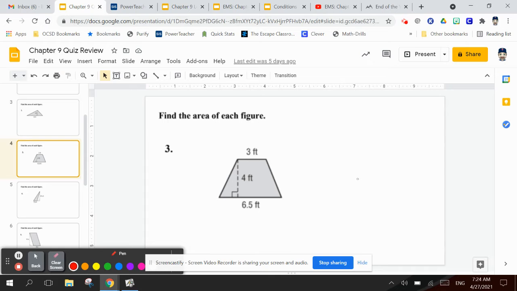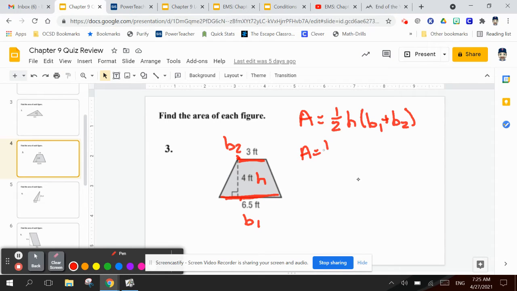Here I have a trapezoid. The area of a trapezoid is 1/2 times the height times base 1 plus base 2. So our bases are the bottom and the top. So here's my base 1. Up here is my base 2. My height is looking for my angle again. So my height is the tallest point to the bottom point. That's my height. So now I can take out my variables, put in these values to help me solve.